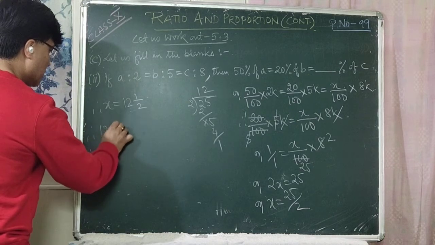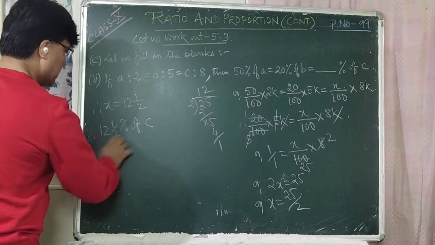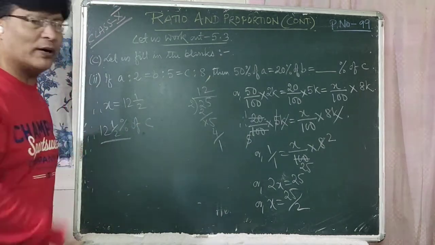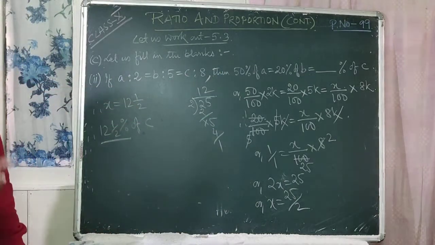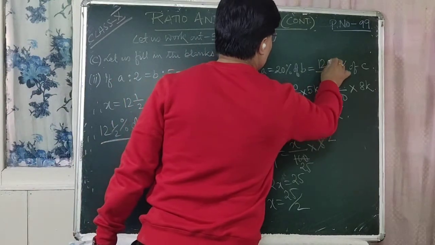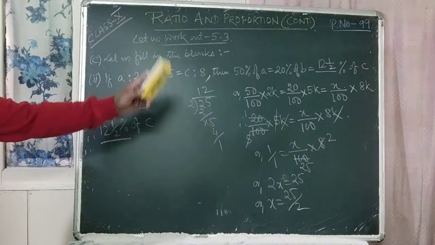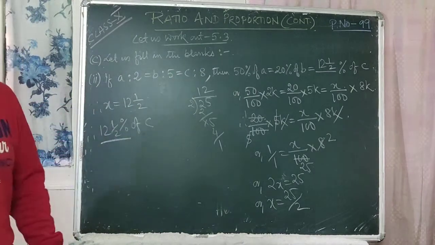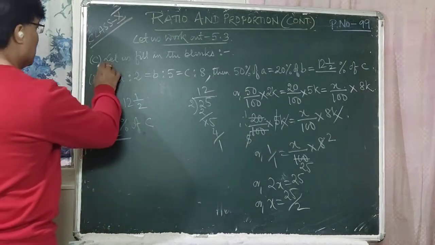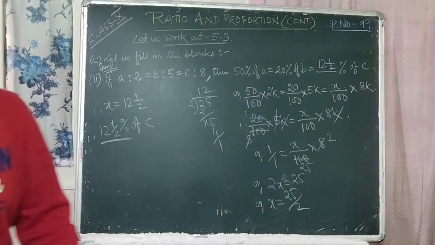What is there in the fill in the blanks? Therefore 12.5% of C. So in the dash part of the fill in the blanks, it is 12 and half, it is 12.5% of C. So this is the correct answer. Is that clear? So you can copy it. This is a very, very important question. So again, you can revise it at home, right? So we'll do the next question now.